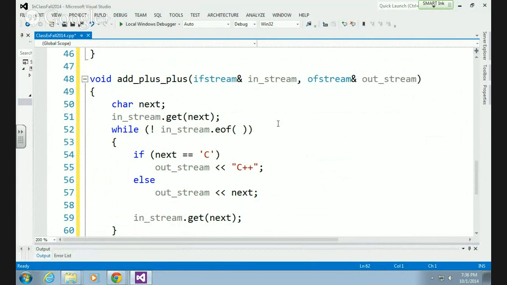And this is one of the few cases where we recommend that you use the not Boolean operation, because EOF returns a true only if we have already gotten the last character of the file and we tried to read another character.